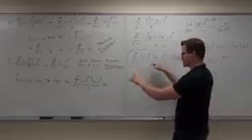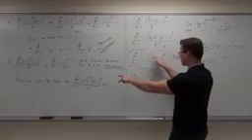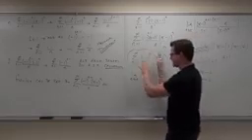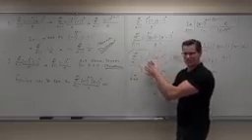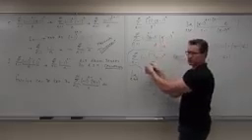So let me make sure I got it right. We got negative 1 to n minus 1, x minus 1 to the n all over n. Give me the simplified form. This is the easiest one, okay? You're not going to do this if you can do this and get the same numbers.